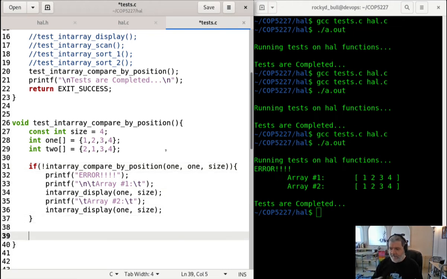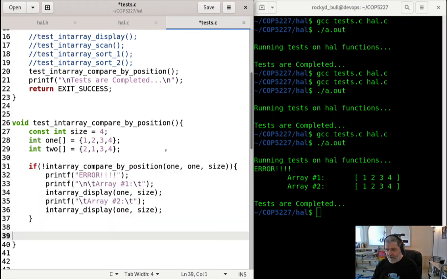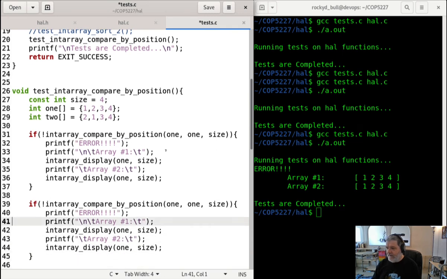And then I can do the same kind of thing here, but this time, instead of comparing the array1 to the array1 itself, I'm going to compare the array1 to the array2. And this time I expect that the compare by position is going to return false. So if it returns true, then I'm going to display error again, array 1, array 2, etc.